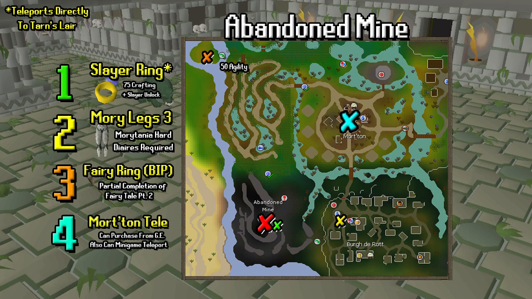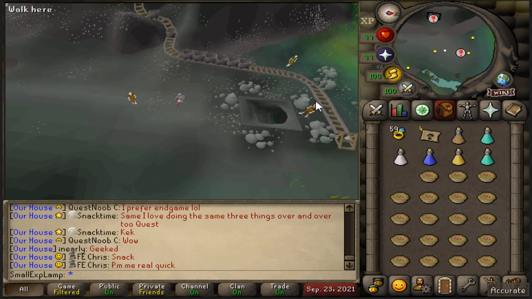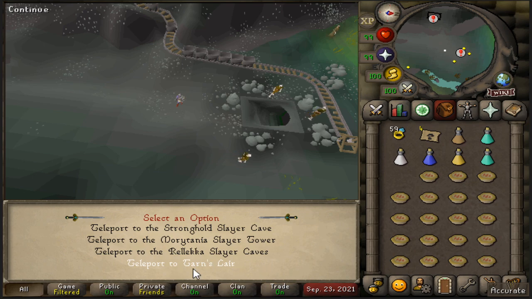And then finally, the Mort'ton teleport location. Everyone has access to this. You can either buy a teleport scroll, which is kind of pricey from the Grand Exchange, or you could just use the minigame teleport in your sidebar. So one way or another, we're going to have to make our way on over here. If you have a Slayer ring, just go ahead and teleport and head directly to Tarn's lair. I'll show where that location is here in a second.